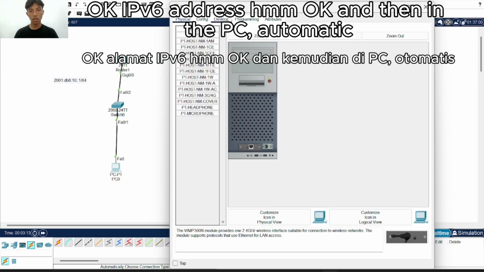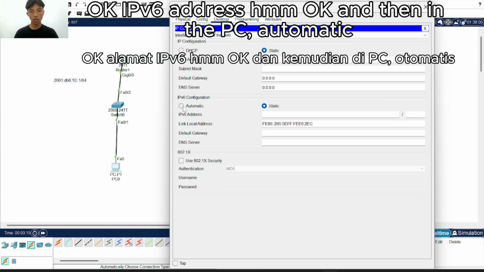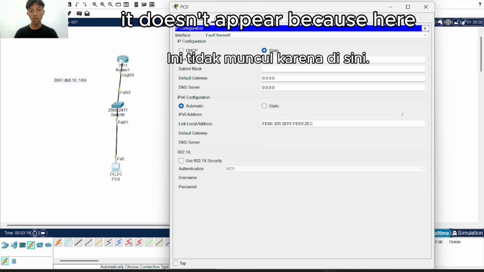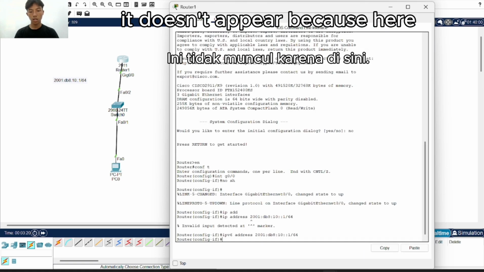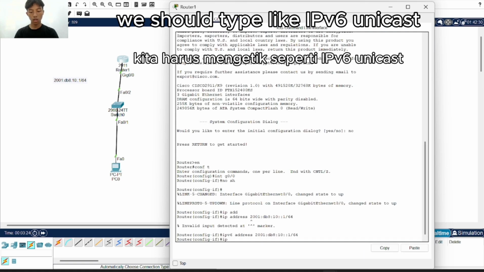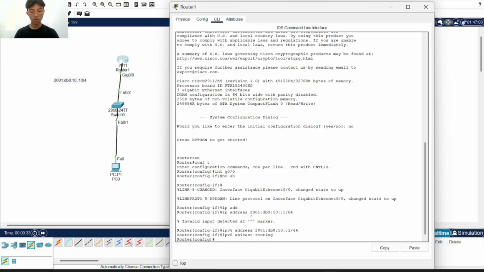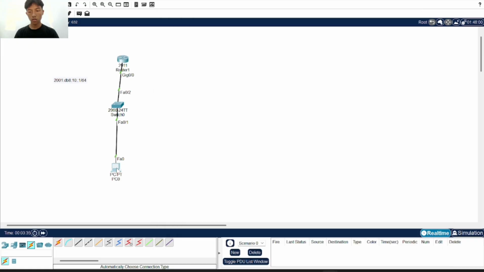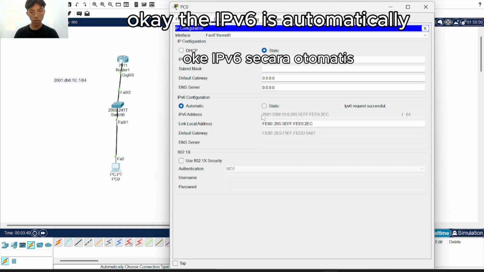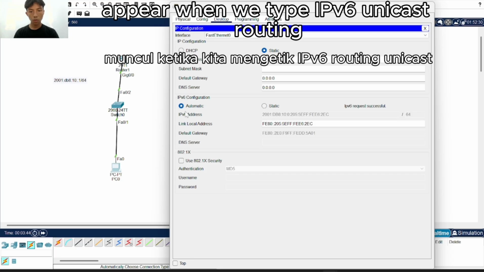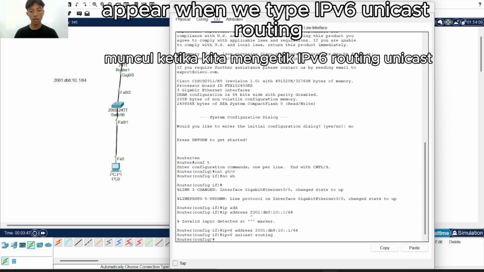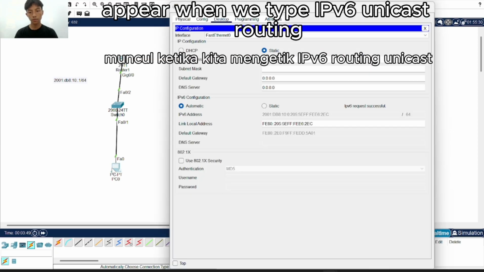Okay, and then on the PC it doesn't appear automatically because here we should type ipv6 unicast-routing. Okay, the IPv6 address appears automatically when we type ipv6 unicast-routing.